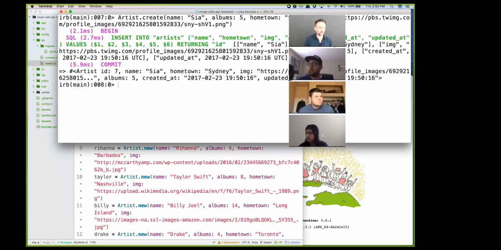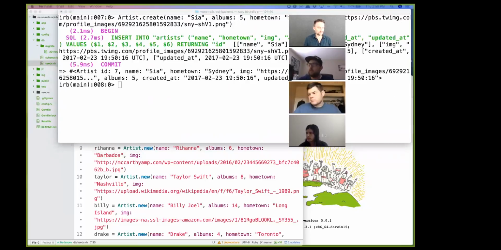So we'll take about a minute, and go ahead and practice creating an artist using .create if you want. If you want to look up a Google image for the image field, that's fine. But if you just want to leave that empty, that's cool as well. The image field is not required. Or if you want to use the same image for all these folks.